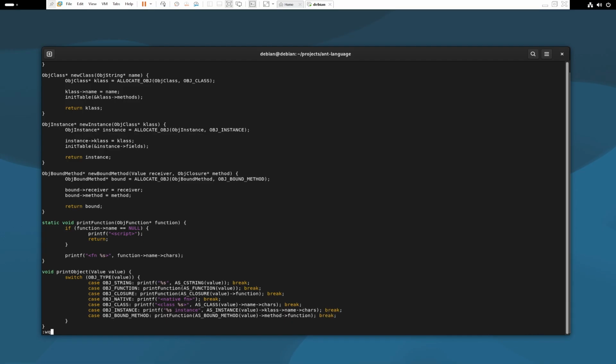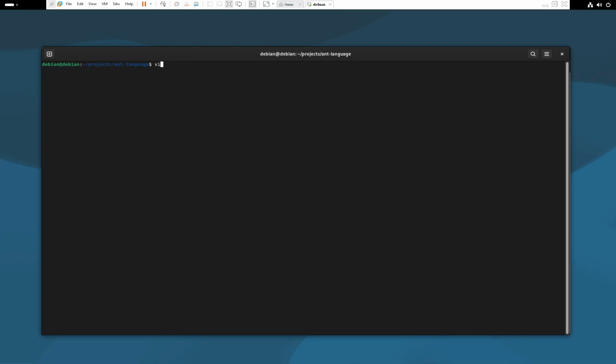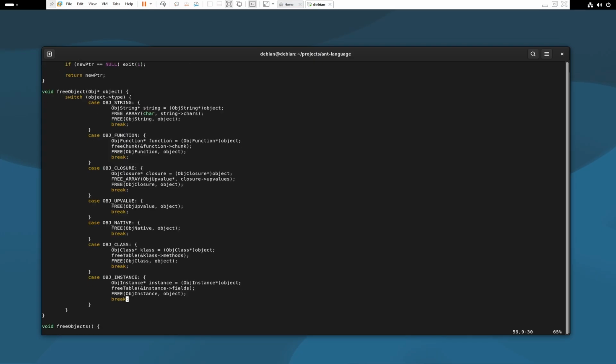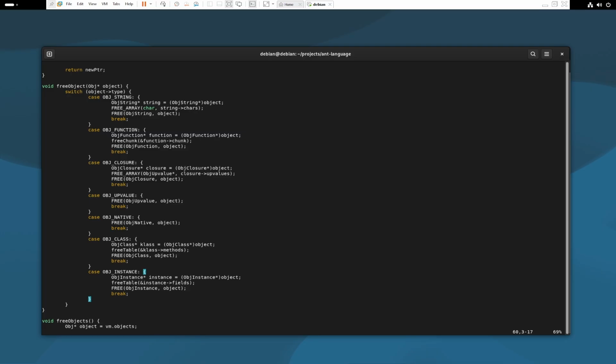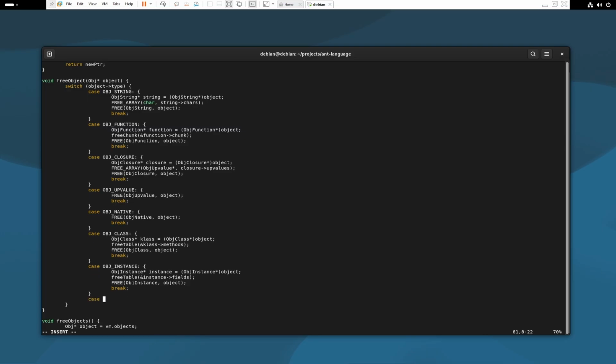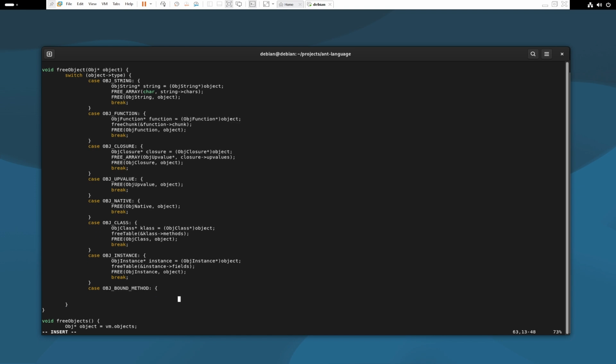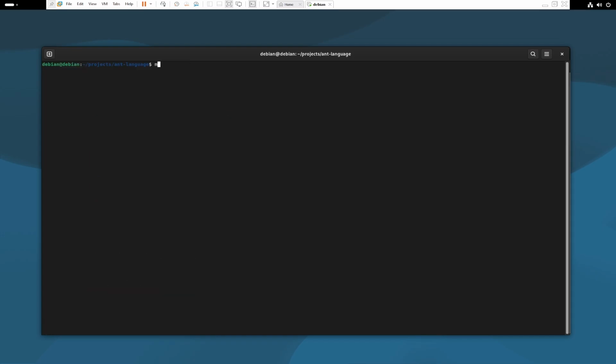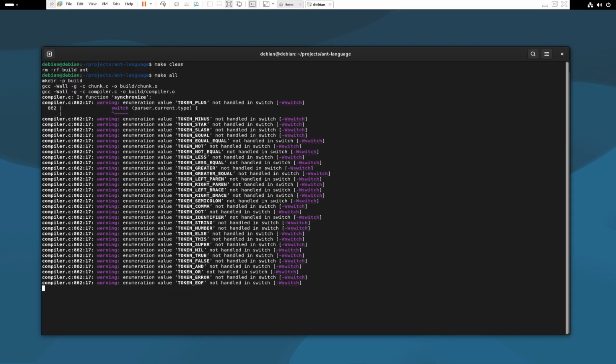So that's it. So let's go to memory to deallocate that object. Case OBJ_BOUND_METHOD, and we will free the object, and will break. So that's it. So let's rebuild the project and see if we have any issue.